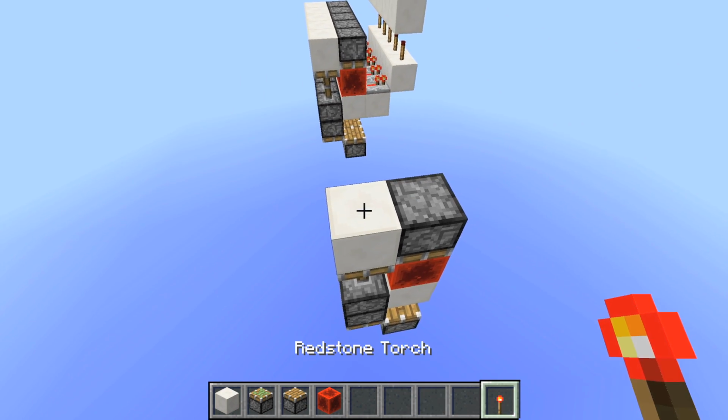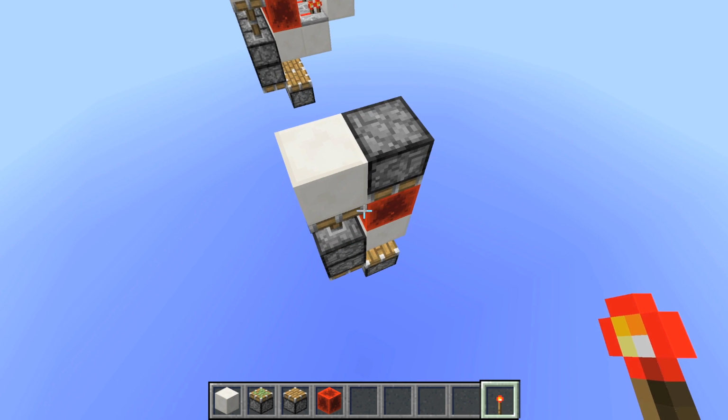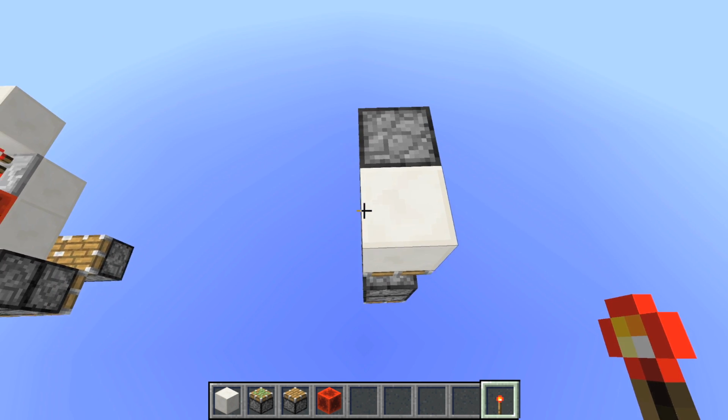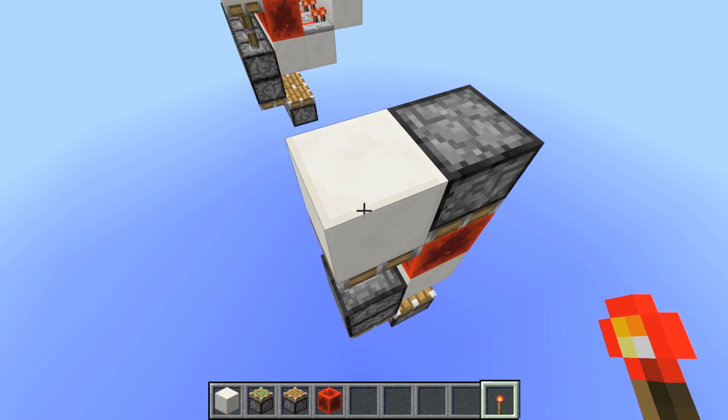And just like the creation itself, that tutorial was lightning fast. There we go, and it's working perfectly fine. So if you want to make multiple units next to each other, all you need to do is build the exact same thing, no modification necessary, and you should be good to go.